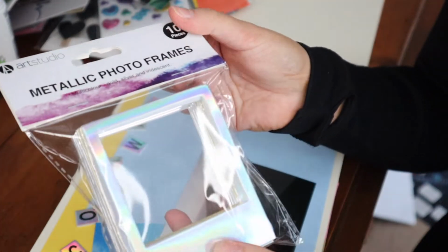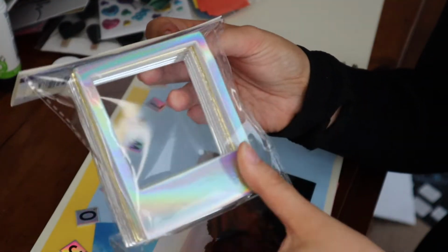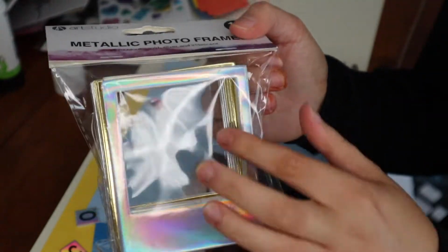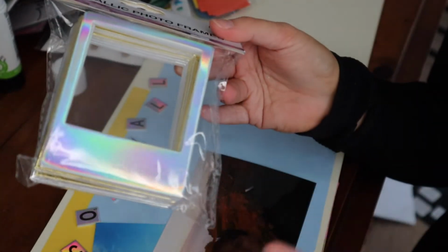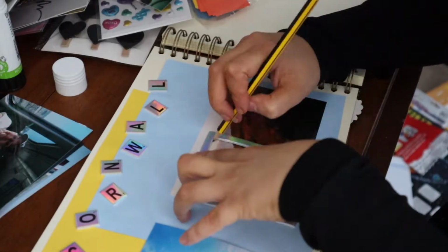So I've got these, I want to say maybe the range, I'm not too sure, but you've got silver ones and gold ones. I just thought these were so cool. I didn't actually take my Polaroid camera with me, but I could turn them into ones with these decorations. So if people who are watching like DIY stuff and scrapbooking, I feel like you'll love these, and I don't think they're very expensive, so I just thought I'd make a note of that.